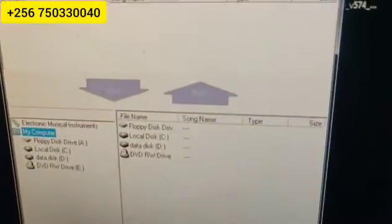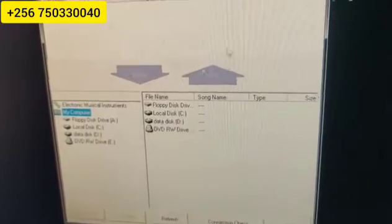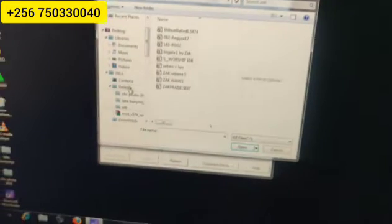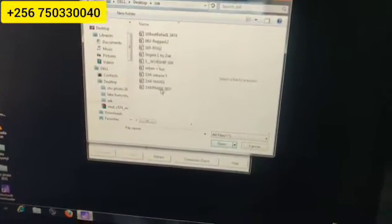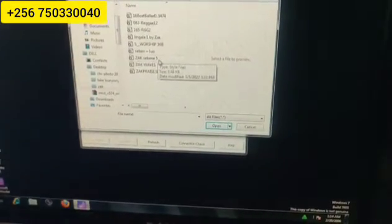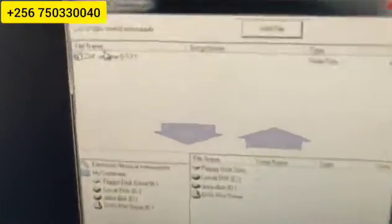Yamaha Music Soft Downloader. When you open the software, this is what it will bring on the interface after opening it. So, you come here to add file, because we want to add styles. You come here to add file. My files are here on the desktop. I come to desktop, I double click — my files are here. So, you choose one style. These are all styles. Maybe I can use Zach 75. So, you open it. You can see the style is here — it has come here. The style is here, Zach 75.